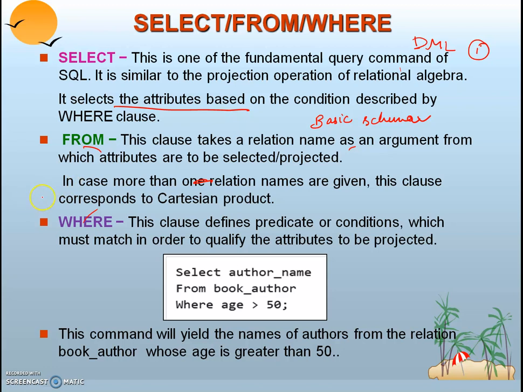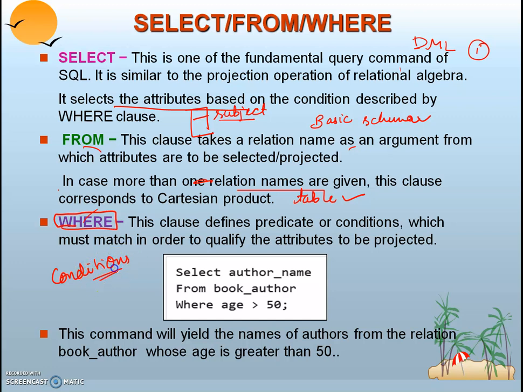So next one is from. There we spoke about how the from clause is used for taking an argument, that is, from where this particular action has to be taken. When I say select an attribute subject, I have to mention from where the subject has to be selected. Here I need to mention the name of the table in the from clause. So next one is the where clause. Where has the speciality of taking the conditions. So where is used for taking the conditions for the filtration.